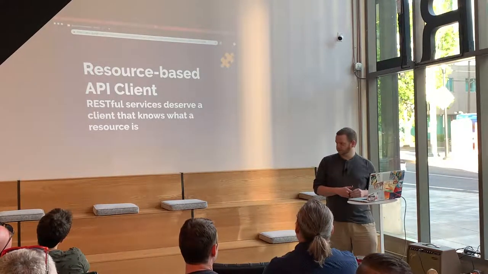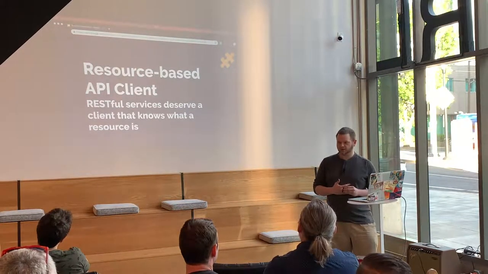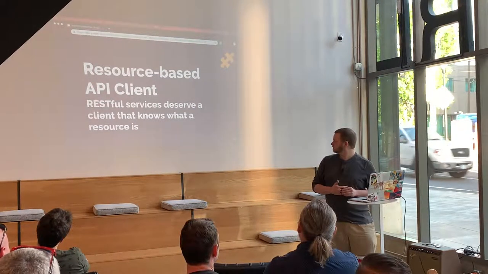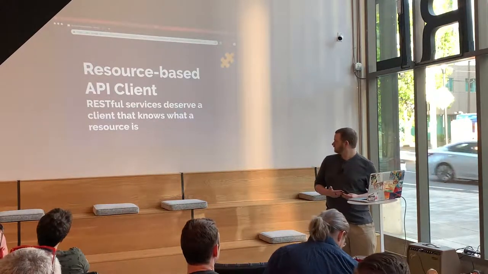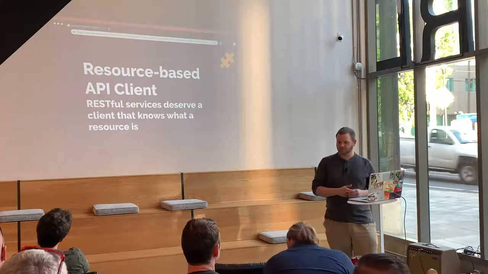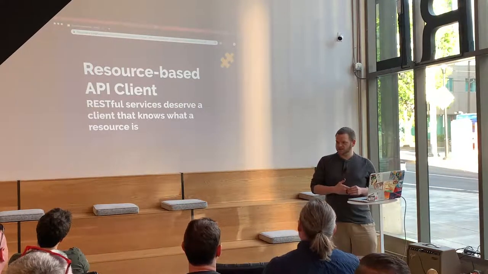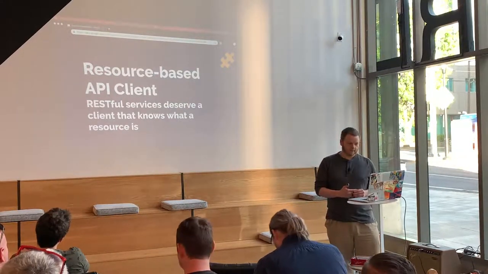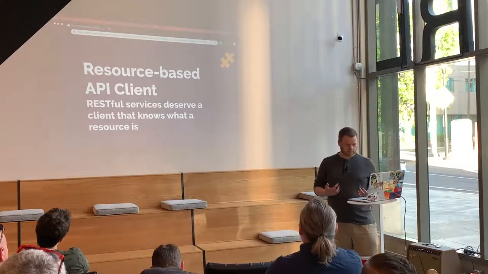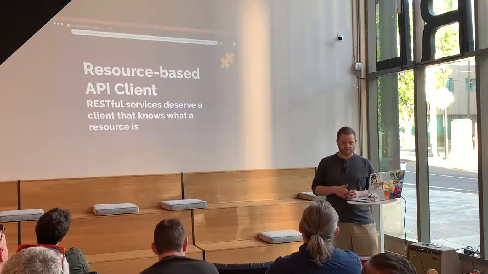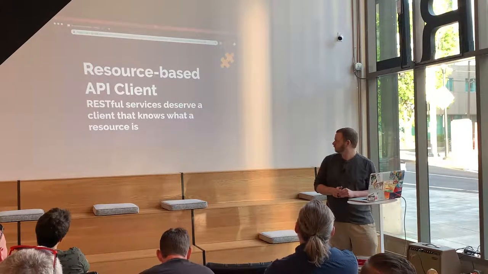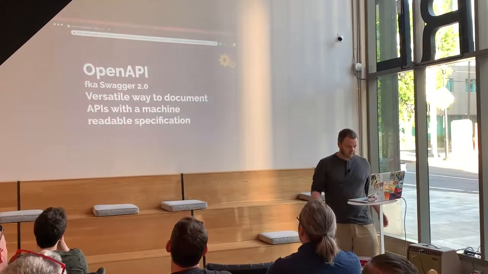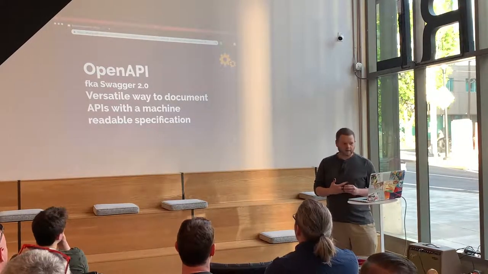Resources are a really central concept in REST, but a lot of client code that you see doesn't know what a resource is, doesn't deal with resources, and just makes low-level HTTP calls and deals with things like paths and HTTP methods, and the abstraction of resources isn't really there. There are some implementations that do, like ActiveResource, a significant one that you would probably use if you use Rails. But I figured I could do it better. And the way to do it better is with OpenAPI.